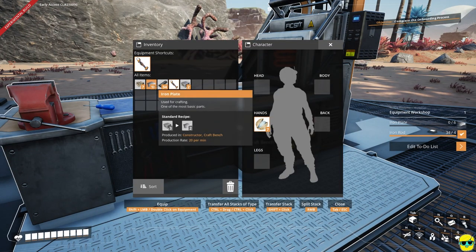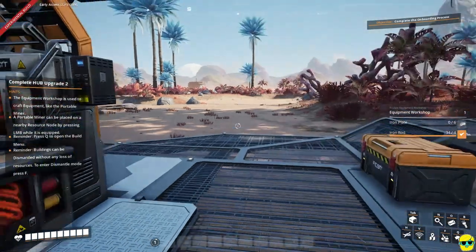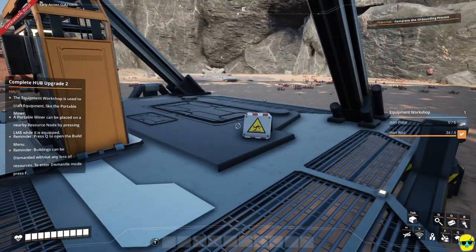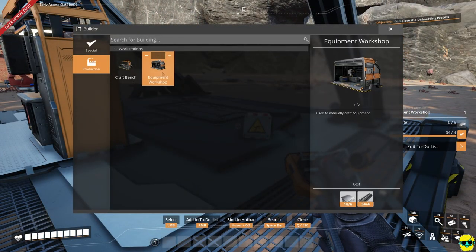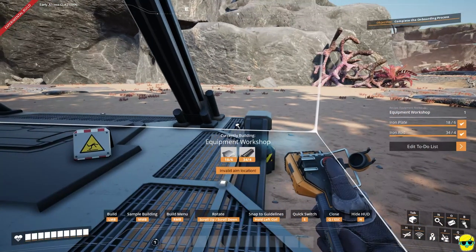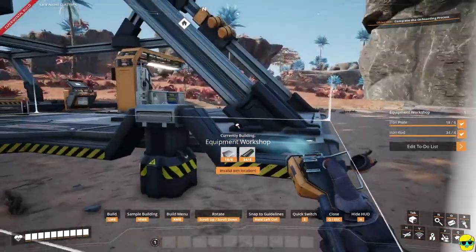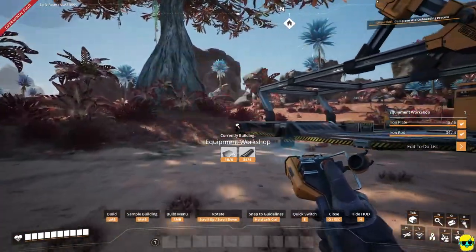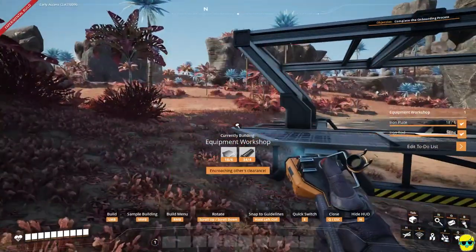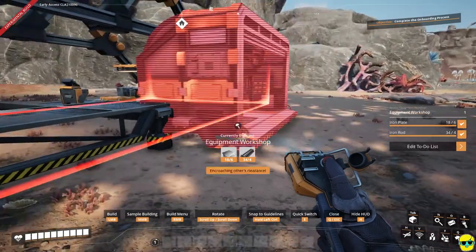Now, I have 18 iron plates, okay? And I have my iron rods. So I'm going to make myself an equipment workshop. Okay? And I can do it. Now, I don't know why my to-do list didn't dynamically update right there. I am on experimental mode, so maybe it's just a bug that they're working out. And the game isn't finished yet, by the way. But it was weird that I have 18 iron plates, and it didn't update that until I clicked it again. But anyway, here we go.